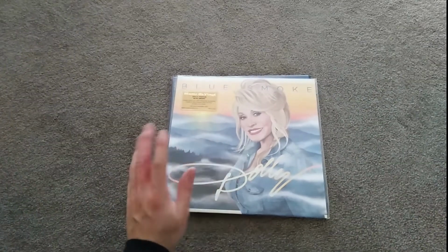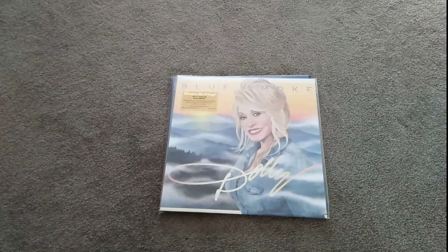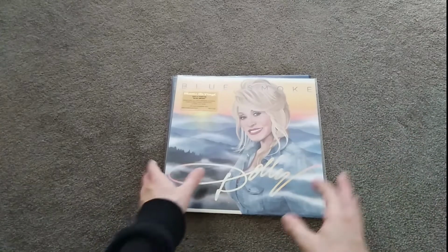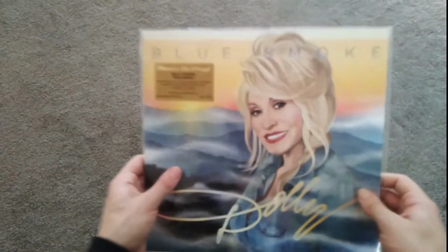It's insane for one record, and I'm not paying $300 for it. I love the album, but I'm not paying $300 for it, so either I find it for a decent price, or it gets reissued. I'm not getting it. So they had that, which came out after this, but this came out before it.